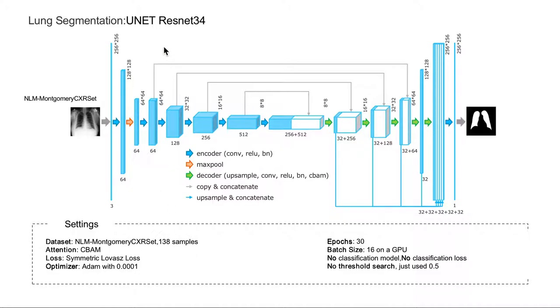This is a simple UNet based on ResNet34 with CBAM attentions on decoders. I trained it on small-sized images, as we don't need too precise predictions of lungs. By doing so, we can cut off about 40% of areas of an image.